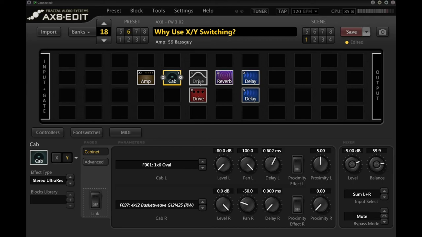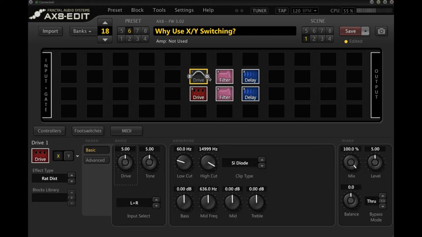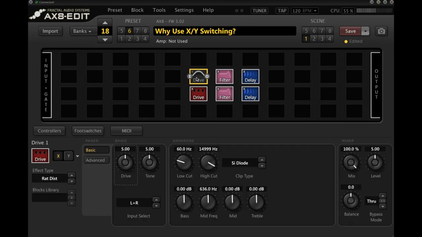The pedals also open up a huge amount of options. There are three effects that will allow you to have up to four different versions of each effect. Those three effects are drive, filter, and delay. I don't know why you might like to have all that, but I just thought I'd include it because it is quite fascinating to be able to have so many options within a single preset. So you could, if you wanted to, have four different drives, four different filters, and four different delays. If you add the multi-tap in, then you've got five different delays to choose from.